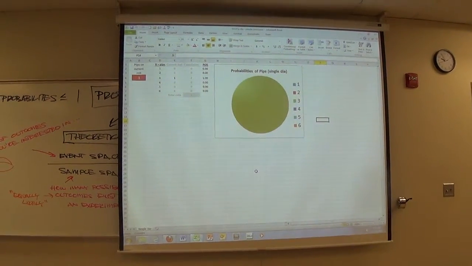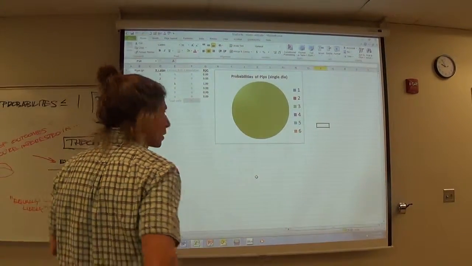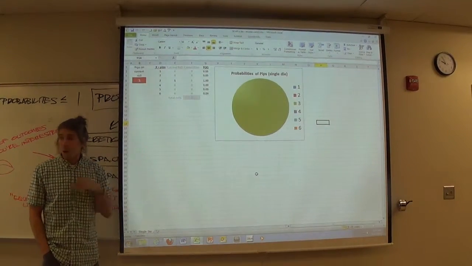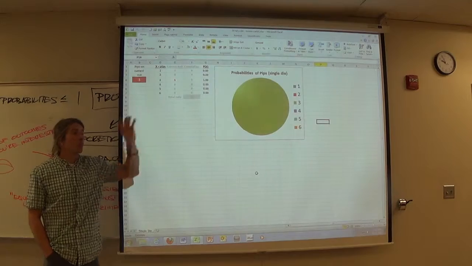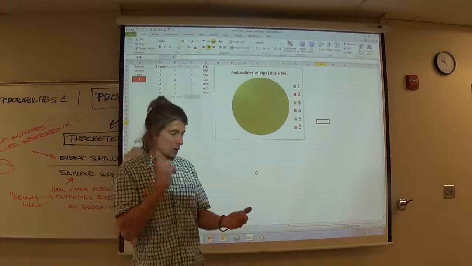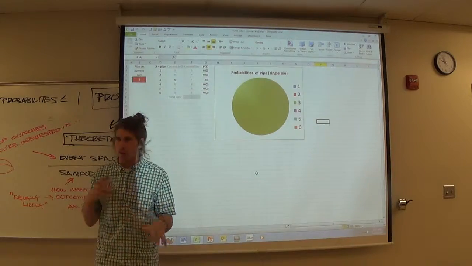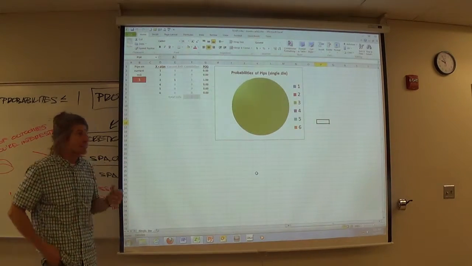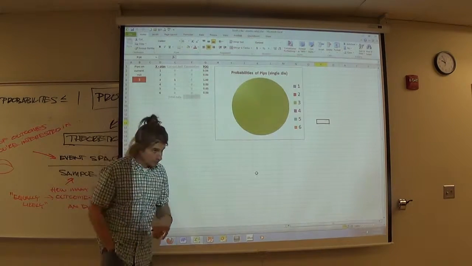So let's see if we can get a similar idea here. Now, all these charts that I'm using are what your fourth project has you creating. Your fourth project is getting into Excel and making charts: pie charts, histograms, scatter plots, all those kinds of things, which hopefully will come in handy in some of the other classes where you have to actually do these things. So anyway, this is a pie chart.